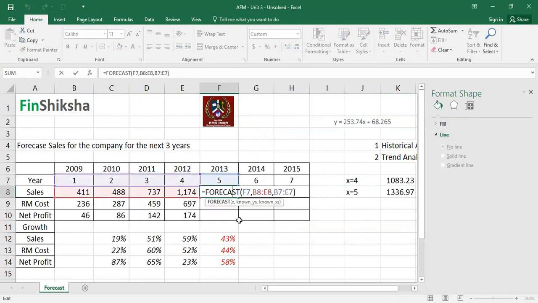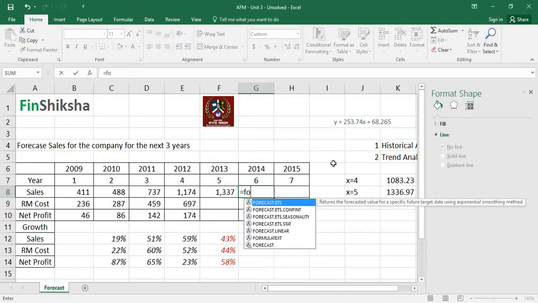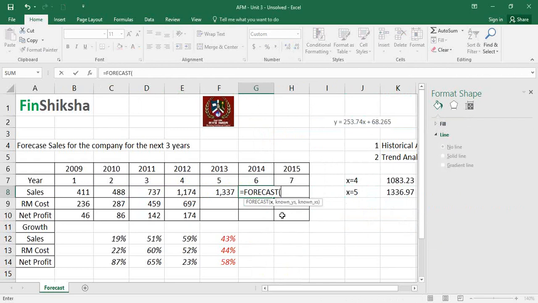When I'm forecasting for the fifth period, I want data from first to fourth period to be with me. But when I'm forecasting for the sixth period, I want data all the way up to here. So we can write this here as well. So let's use forecast. And in newer versions of Excel, you find a lot of these other functionalities that also come in. We may not need to discuss them for now. We can probably take them at a later point, right?